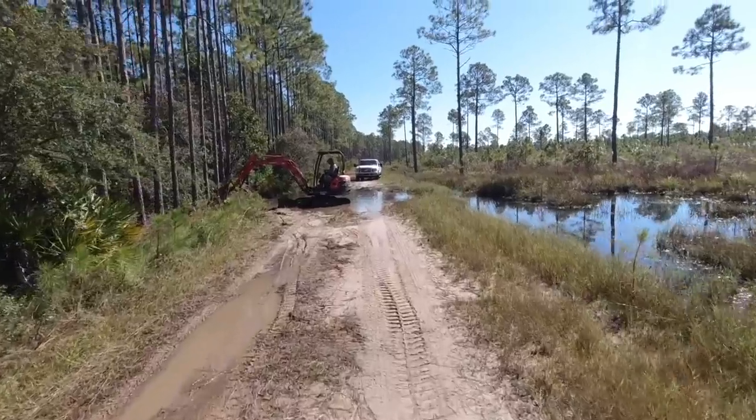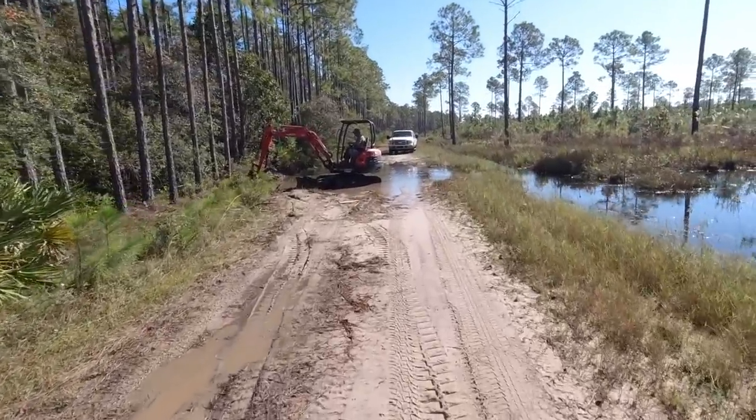Now that Tommy's through digging up the actual culvert part itself, I'm gonna jump in there and clean out the ditch a little bit, give me some more seat time on that mini excavator, try to get a little more experience in it. This thing, I don't know, it's got a mind of its own. Hopefully I can get it smooth and not fall in the ditch. Y'all stand by. He's got one more spot up here he's cleaning out. Let it drain a little bit.